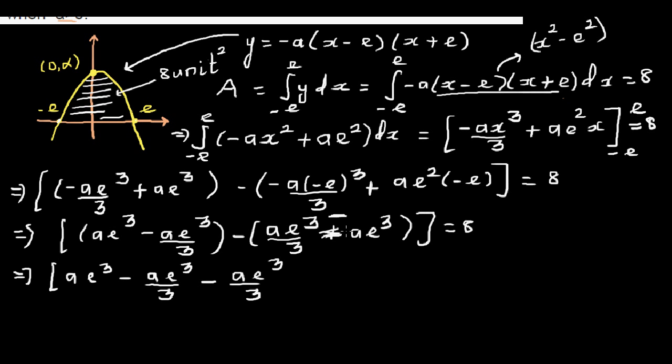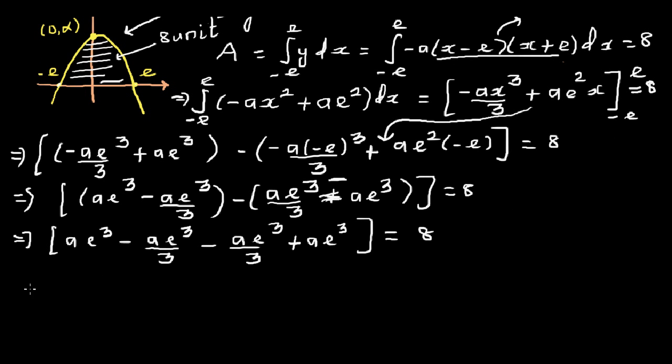When you open the bracket, this will be plus ae cubed. It's always good to check your answer, it was not making sense, is equal to 8. I hope you understand. The mistake was I wrote a minus here, and it should have been a plus. So this was the mistake. Okay, so let's move on.